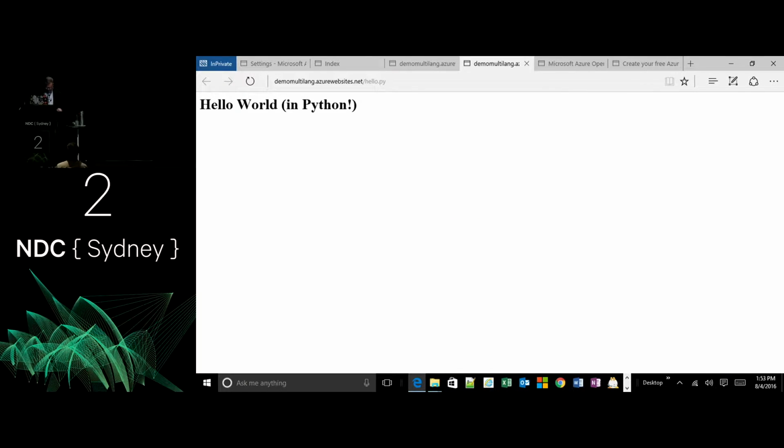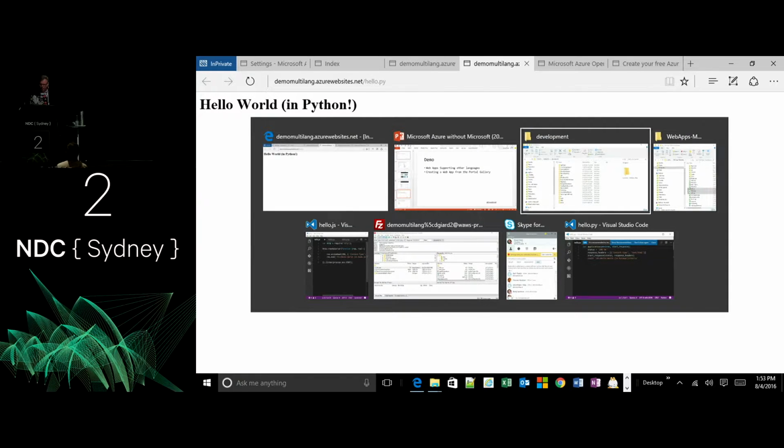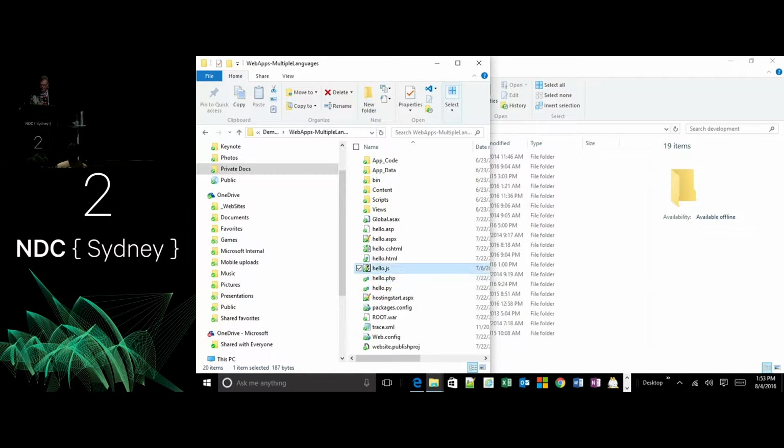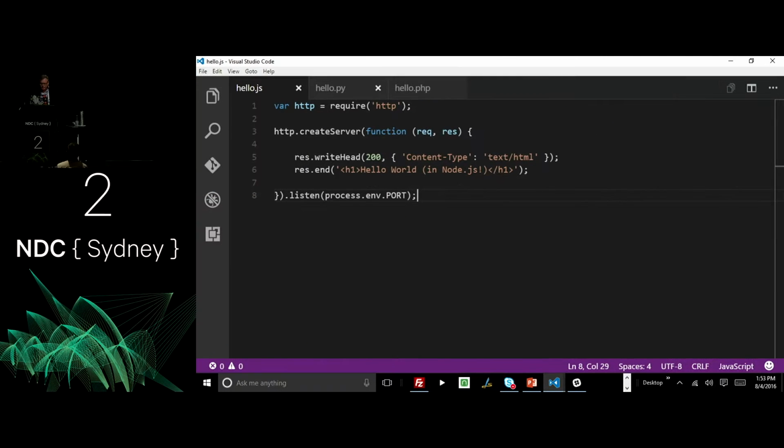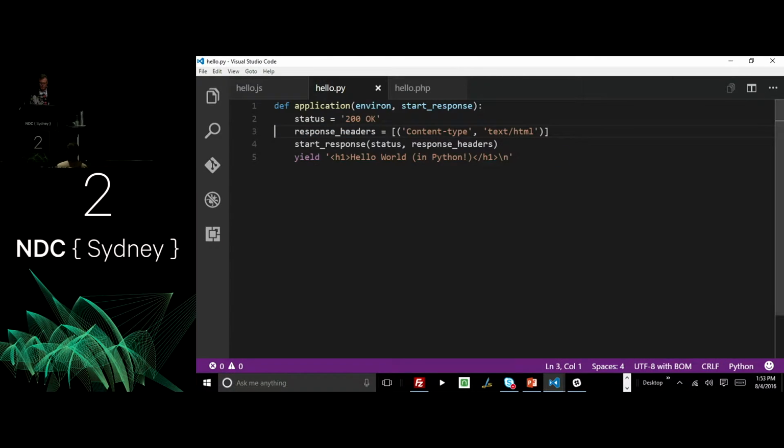But the source code for these are all written in various languages. So I have, here we go. Right here, this is the Node code right here. Now, it's a very simple Node application. You can see it's running JavaScript on the server. It's fully functional inside of Azure. I didn't have to really do anything special to make this work. Here's the Python code.